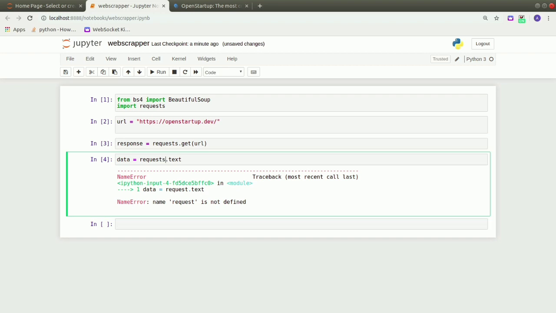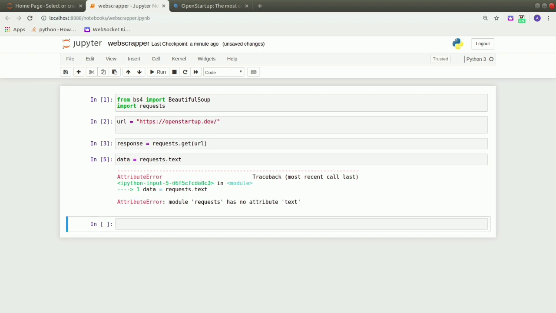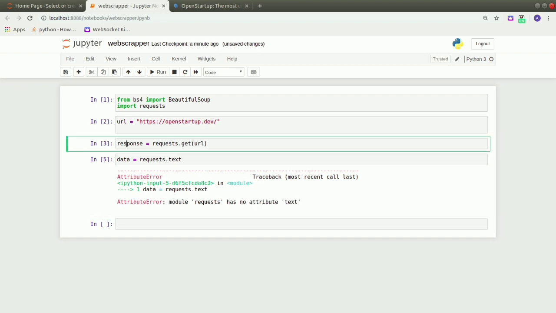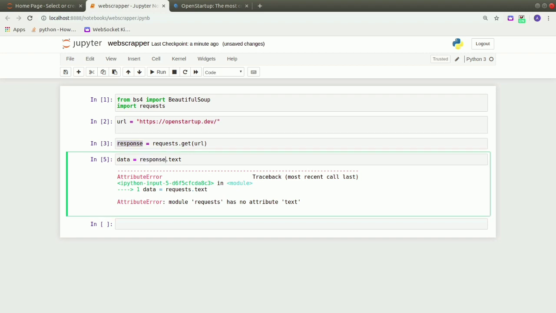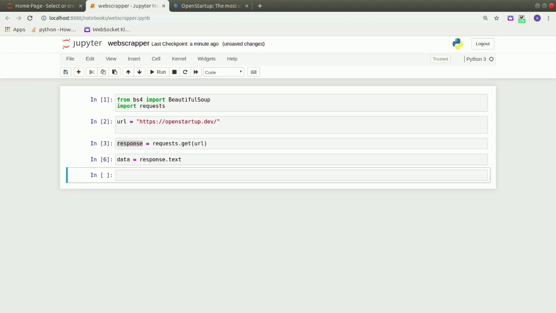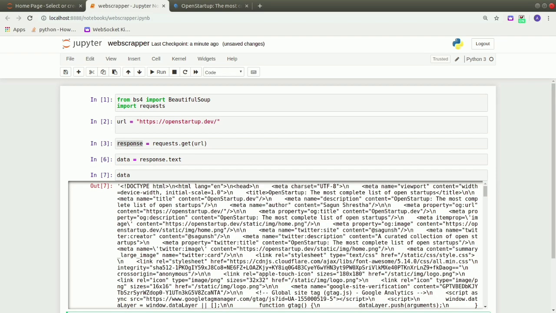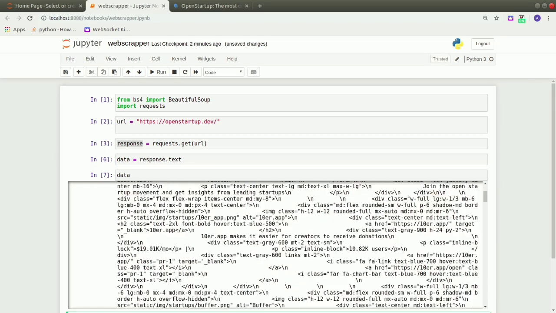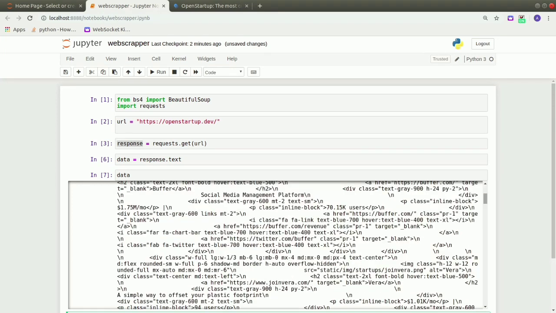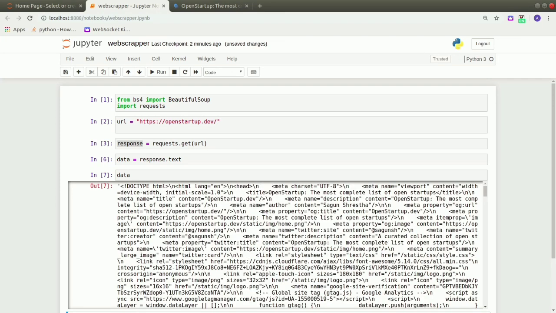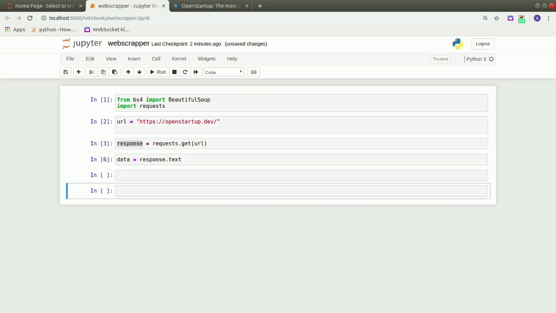Sorry for the spelling mistakes, it's response.text. So if we print out the data, then here it is. We have extracted the source code.